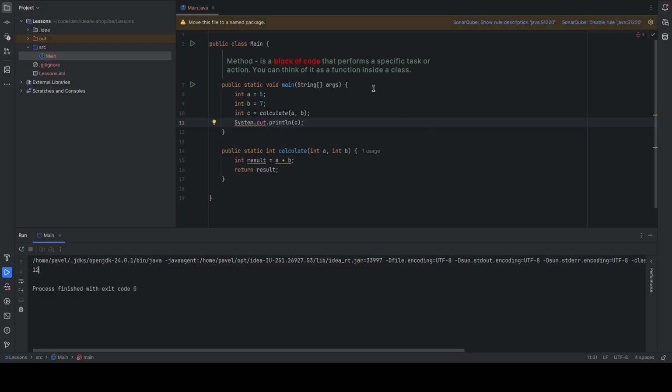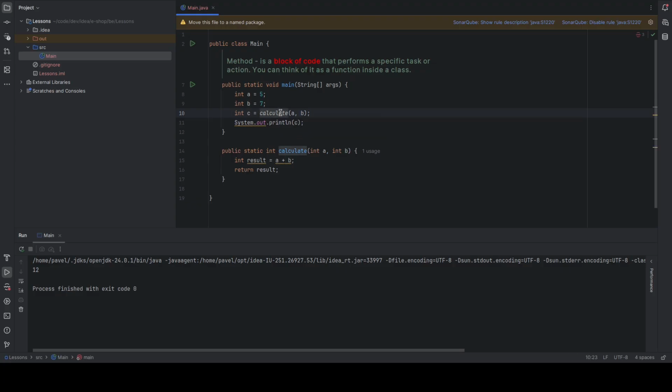So let's again look at what we actually did here. We defined the a and b variables, assigned them the 5 and 7 values. Then we defined the c and assigned it with the result of this line with method calculate. So we pass as the first parameter our a, which is 5. As b we pass 7.